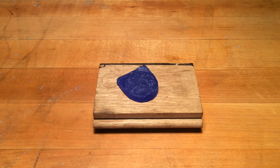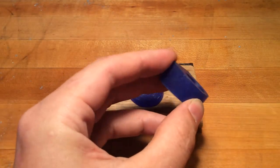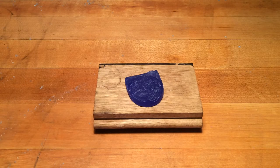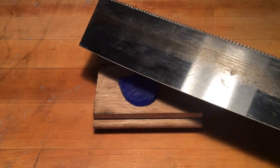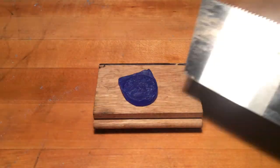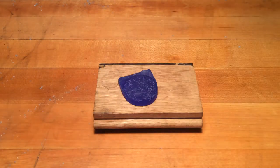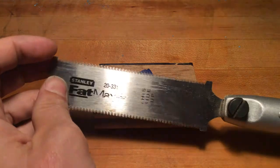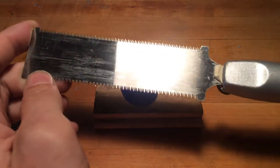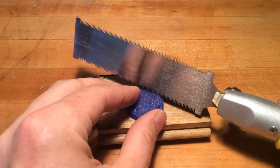If you're trying to cut these slabs or break down a bunch of ring wax, a Japanese saw is a great thing to have. The Japanese saw only pulls on the cut stroke. They come in giant versions — this one's probably 10 to 12 inches long — and you want a cross-cut saw with a tooth profile that's smaller and more narrow. This is huge for cutting wax but small for cutting wood. Most of your wax tools can come from the woodworker store. This smaller version, I think Stanley makes it for drywall, but it's also meant for cutting wood, so anything meant for cutting wood will work.